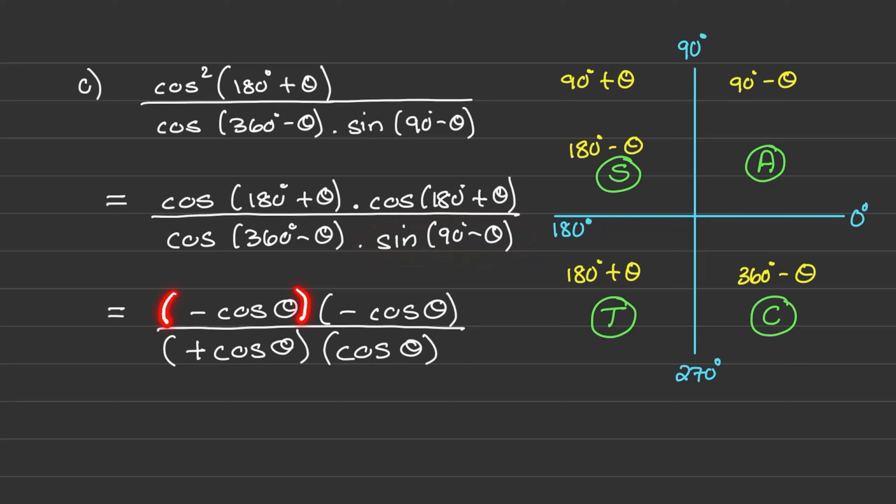Notice that I'm using brackets to help me see all of the changes that I've made. It's also important to use brackets so we can see that we are still multiplying terms with one another. And now if I simplify, cos theta would cancel out cos theta, and cos theta would cancel out cos theta. So I'm left with negative 1 multiplied with negative 1. And that is also equal to positive 1.